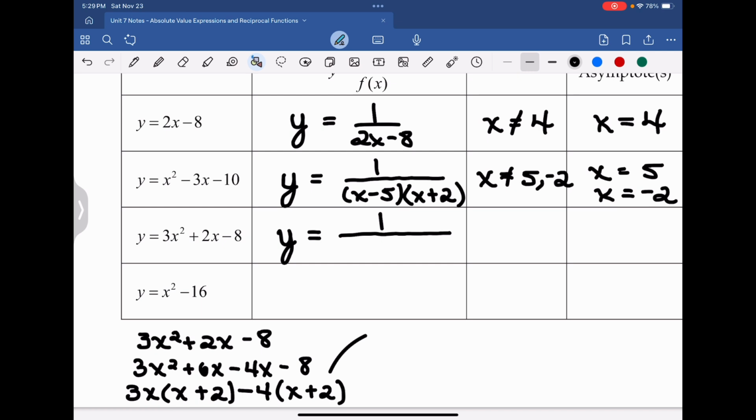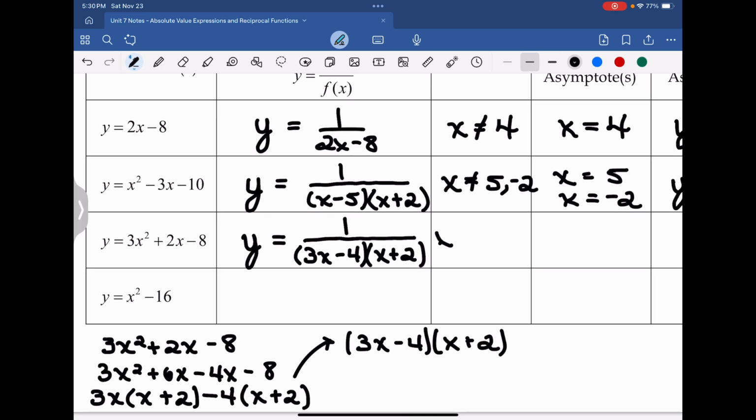And then finally, which I'm going to arrow up to here, we're going to just finish this factoring off by saying that my two factors are 3x minus 4 and that x plus 2 is the second factor. So this will go in my denominator here of 3x minus 4, and then we're going to have x plus 2. All right, now let's state our non-permissible values.